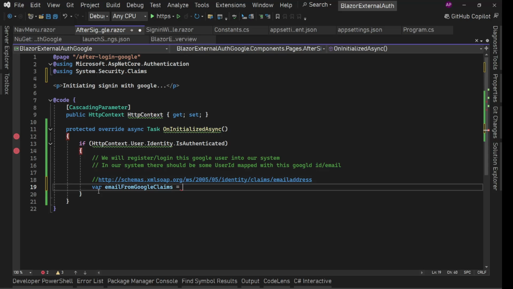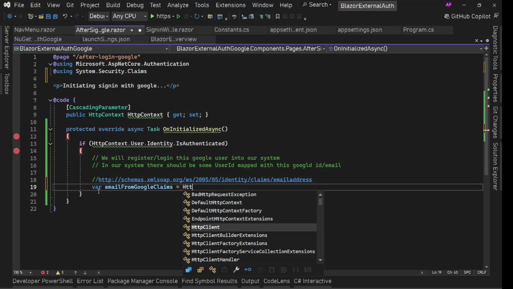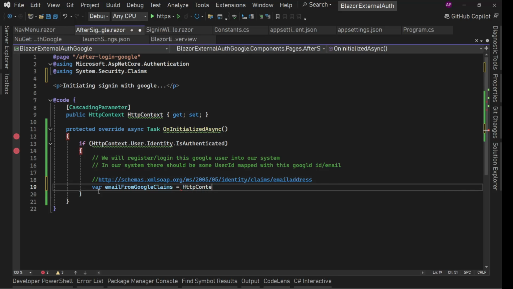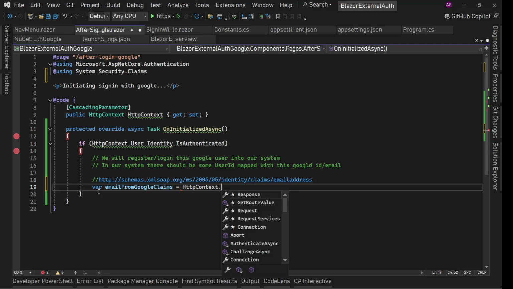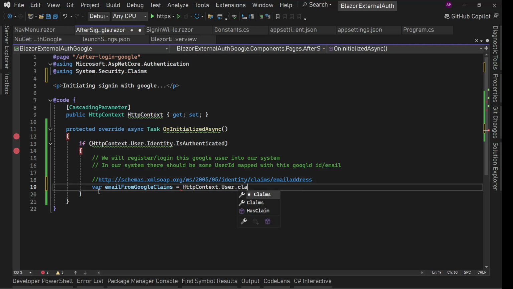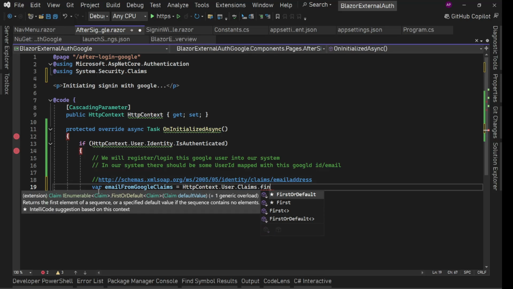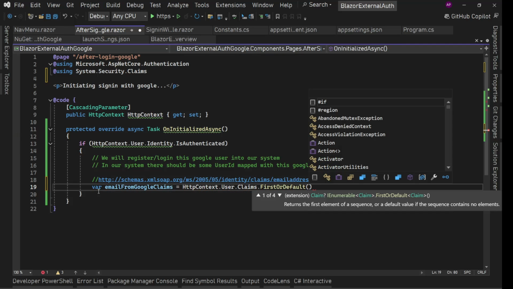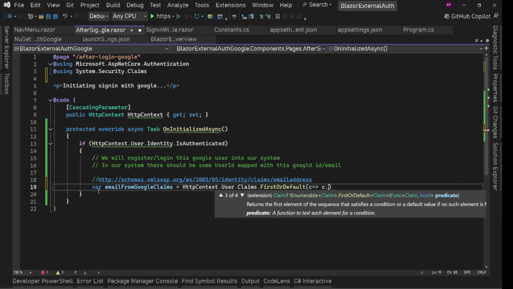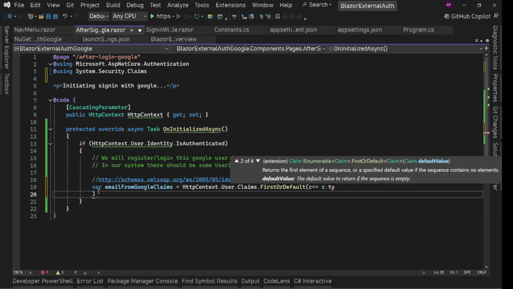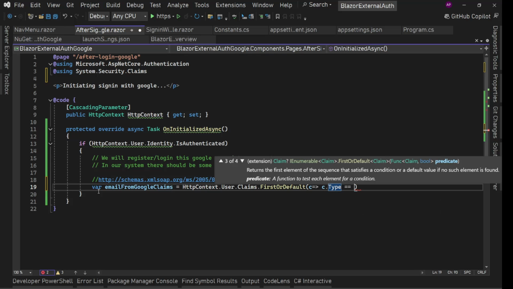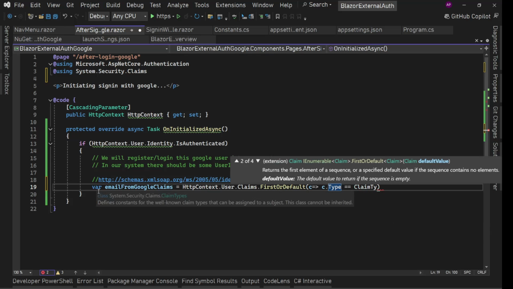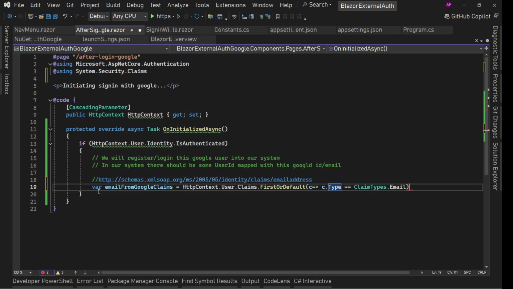Okay, and here we can say http context dot user dot claims dot first or default c, where c dot type equals claim types dot email, dot value.